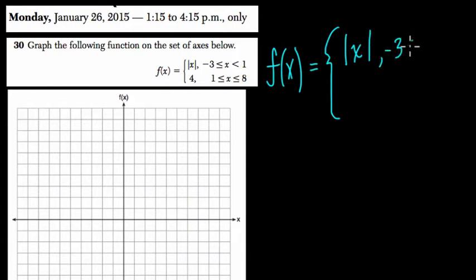So here they wrote, I'm going to write it out myself. I usually write these things out as I read them. That helps me think about them. So f of x is our output, and it equals two different things depending on what the inputs are. So it equals the absolute value of x if x is larger than or equal to negative three and less than one.